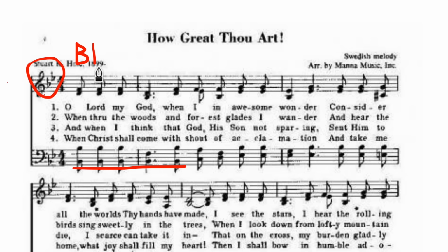Hopefully your guys' handwriting is better than mine. I'm trying to use this trackpad to write at the moment. All right, so that's chord one. Now let's find our next chord.